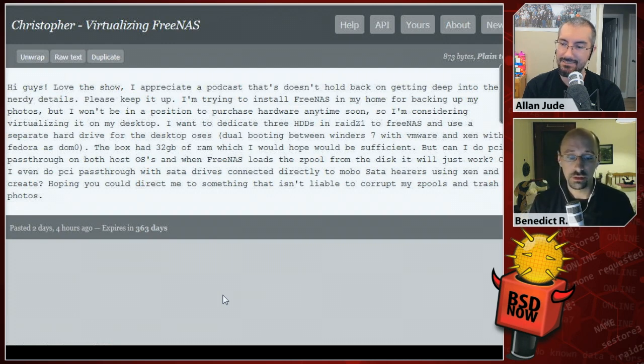That's how I would do it. It's possible to do, but dual booting Windows and your Fedora thing gets much more complicated. And then PCI pass-through without a dedicated disk controller means that the disk for the thing that's going to do the pass-through has to not be on the same controller, and that's probably not an option. If money is short, then certainly, but if you're doing it on your desktop PC and you store the photos there, then I'm not sure how long this will last. It's possible, certainly, but it's not an ideal setup.